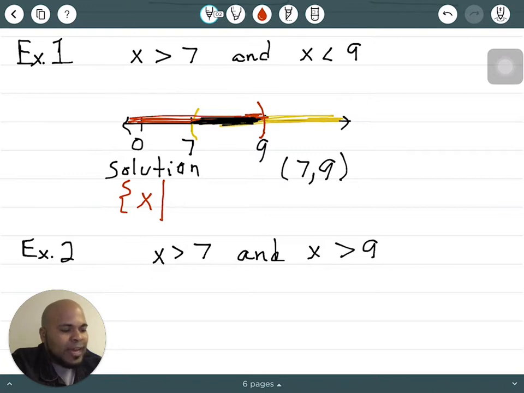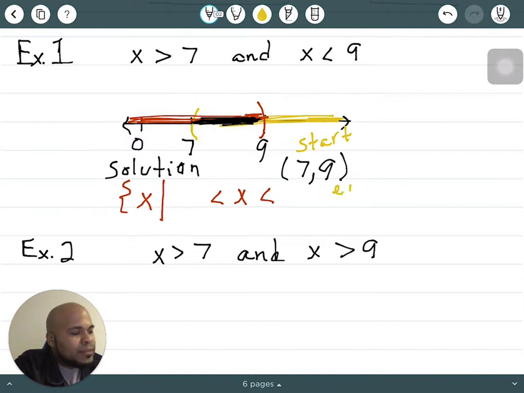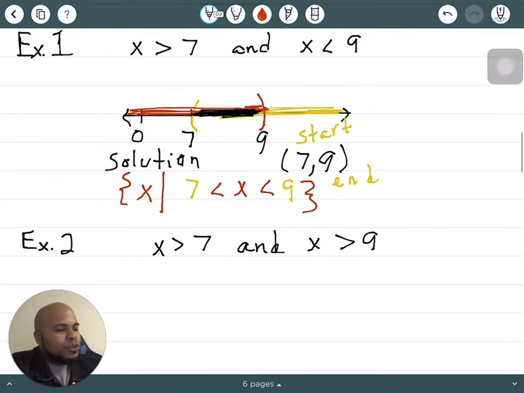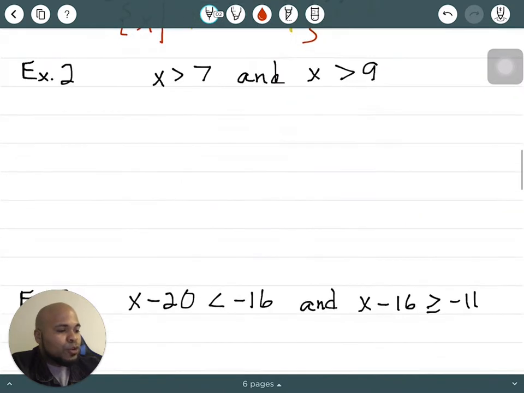If I'm going to do set builder notation, I'm going to write down that this is the set of all x's such that, and then I'm going to leave some space, x less than and less than. That expression will become your best friend because when you have two less than signs, all you got to do is on the left side, write down where you start. On the right side, write down where you end. So you start at 7 and you end at 9. And it's just that easy. Hopefully, this will make more sense as we repeat it. Don't worry if you didn't get it the first time. You could rewind the video or you could watch the next example.